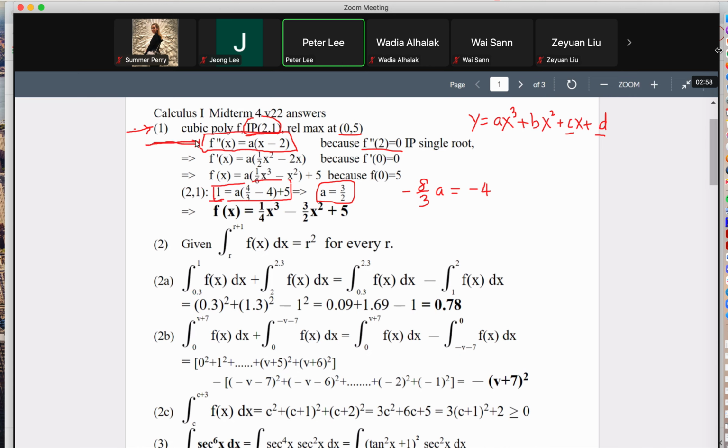Anybody has a question right here? Anybody has a question there? Okay, how about this? Since I don't have any response here, does anybody have any questions? Does any of you want me to go over any questions from the test? I think it's useless for me to just go over everything unless you have any questions. You just look up the answer key. Does anybody have any questions on the test? Then I will just go over those questions.